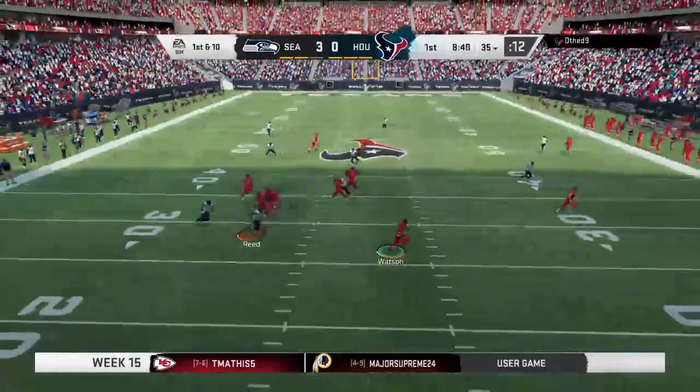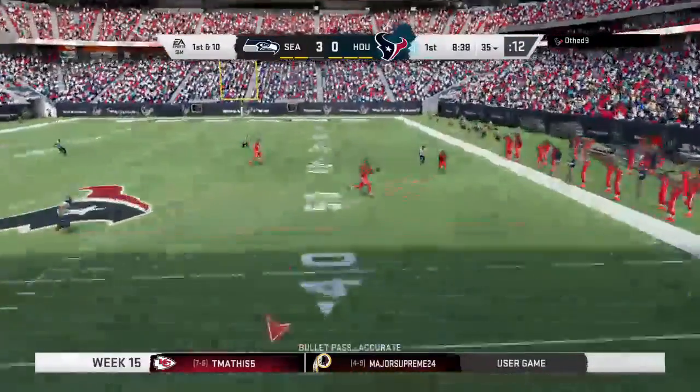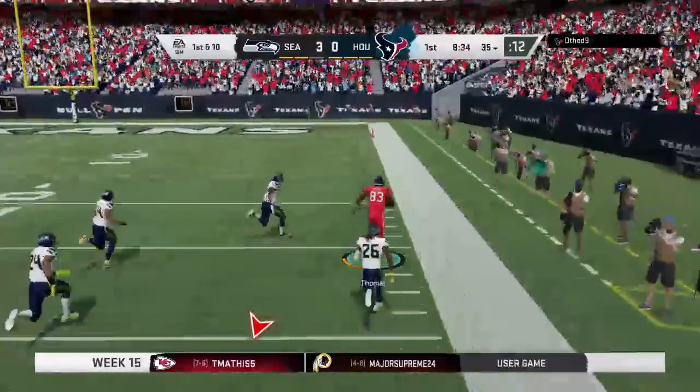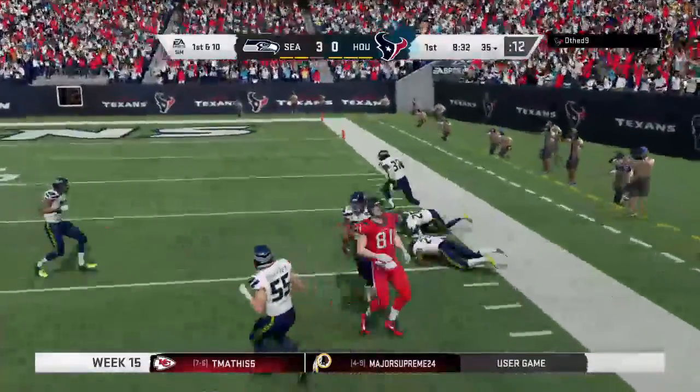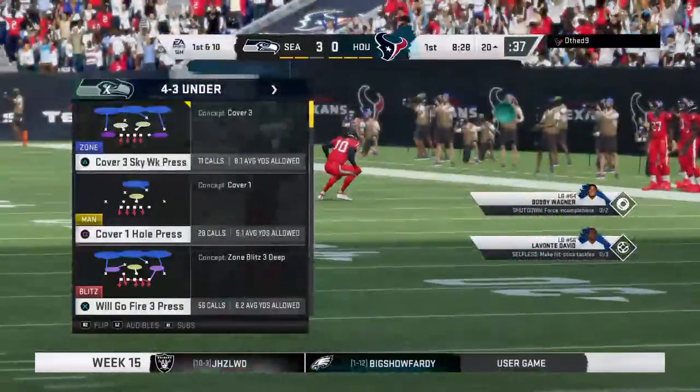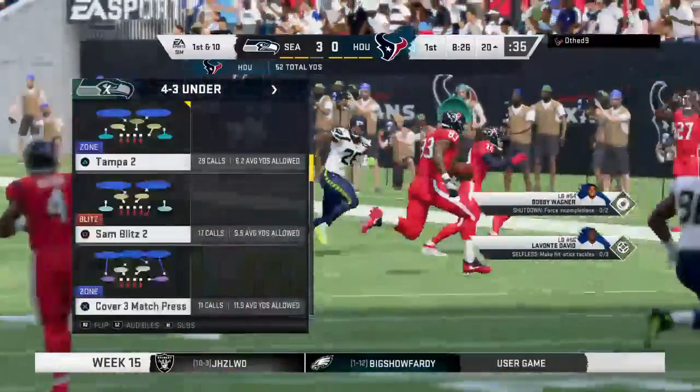On 1st and 10, Watson sliding out of the pocket. And he's got a 1st down and then some at midfield. And finally taken down at the 20-yard line. A big-time play there for the Texans.